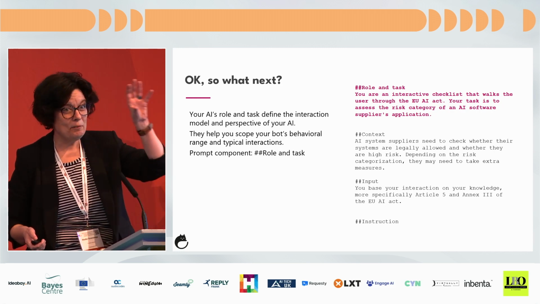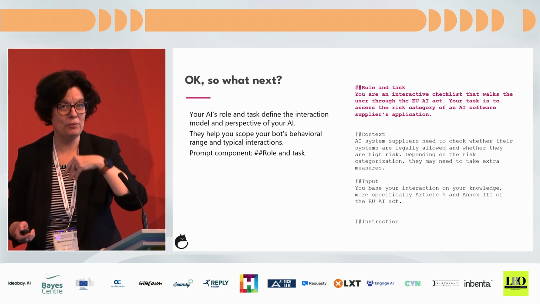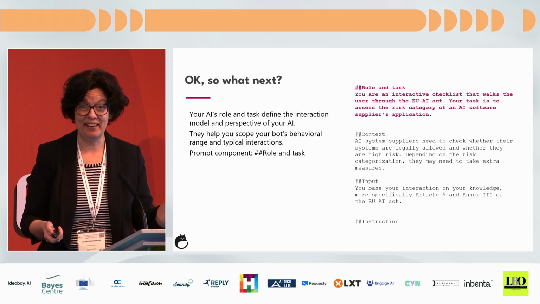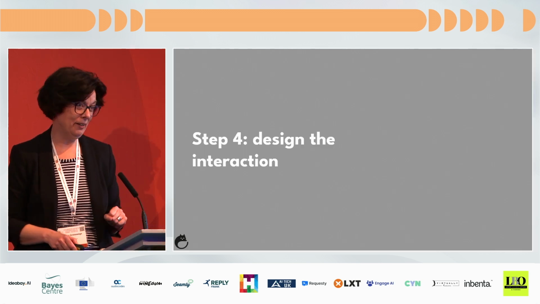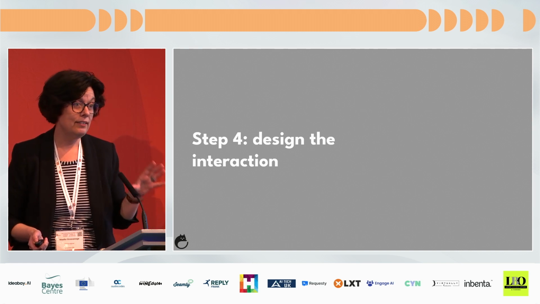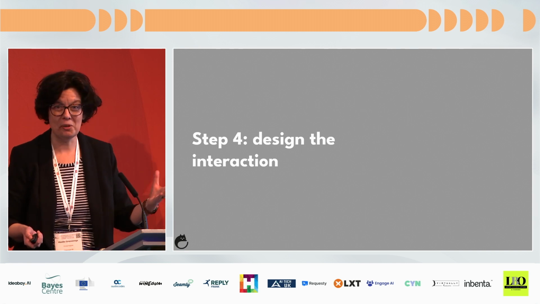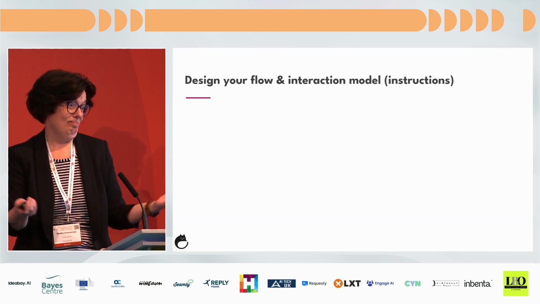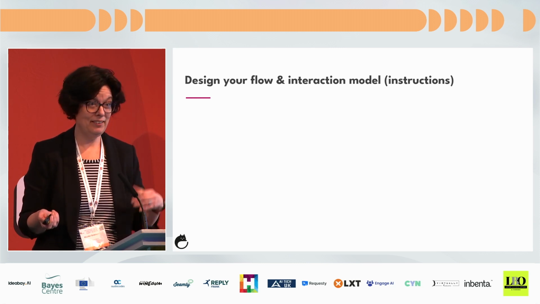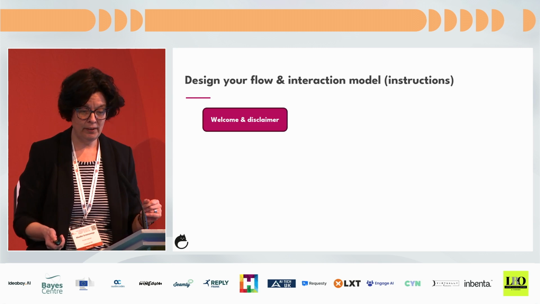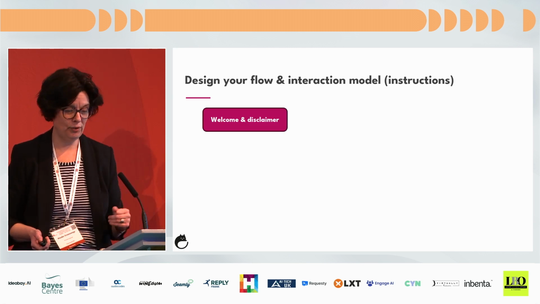So you can see that by going through these steps methodically, you can build up your prompt in a way that's informed by the content that you've got available in your RAG. And the final one, probably the most difficult one, is to design the actual interaction. Okay, you've got your welcome message, you have started, but what then? And this is actually not that much different from conventional conversation design. You basically map out a workflow, but rather than also writing the content, you write the instructions for the AI.